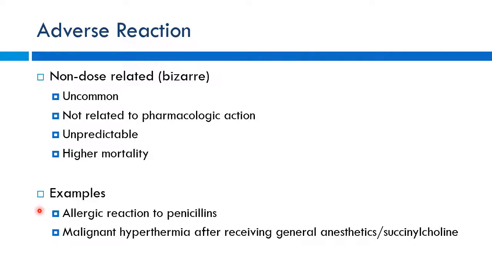Or in some cases, anyone ever heard of malignant hyperthermia? Something you may see talked about in either the ER setting or more commonly in the surgery setting. But this is something that can happen as a very severe reaction to either general anesthetics, usually gases you're inhaling during anesthesia in order to keep you knocked out, or a paralytic called succinylcholine. And again, we cannot determine who's going to have a bad reaction because it's a genetic thing and you don't test for it normally. So again, that's something that is not related to the action of the drug itself. It's just something that the patient may be predisposed to and you just don't know about it.